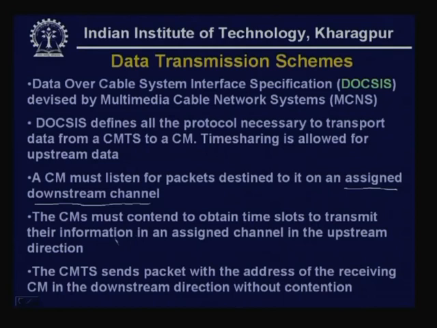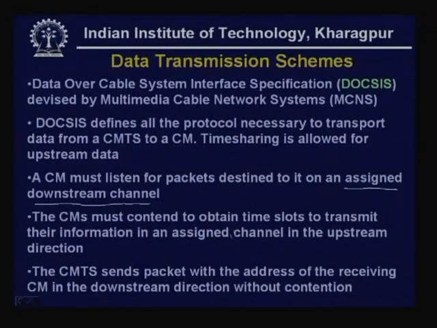That means it is some kind of contention based medium access control. Later on we shall discuss it in more detail when we discuss the local area network. There this kind of technique is used, and so a cable modem has to contend for a channel, and once it gets it, the CMTS will be able to send data and it obtains time slots to transmit data. That means a combination of FDM and TDM is used here for the transmission of data from a large number of users.